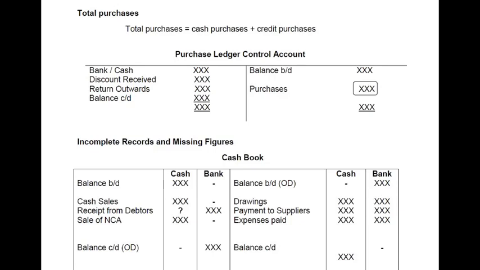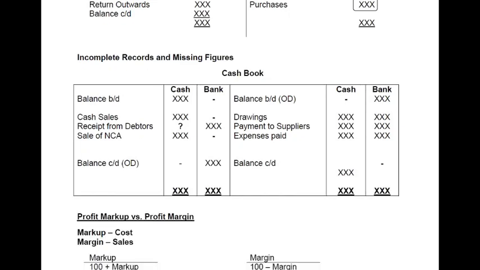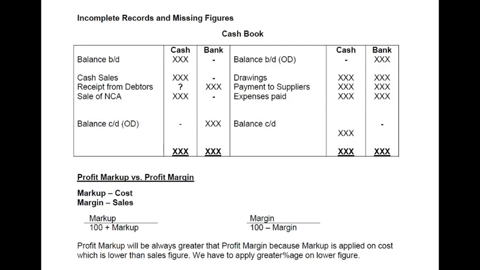So I hope you understood how to make an SLCA in order to get credit sale and how to make a PLCA, purchase ledger control account, in order to get a credit purchase. Then we need to add cash purchase and cash sale in order to get total sale and total purchase figures. Then in single entry there can be something else. Maybe there is some sort of expense or any other item missing. So for that we need to make a cash account or a bank account respectively.